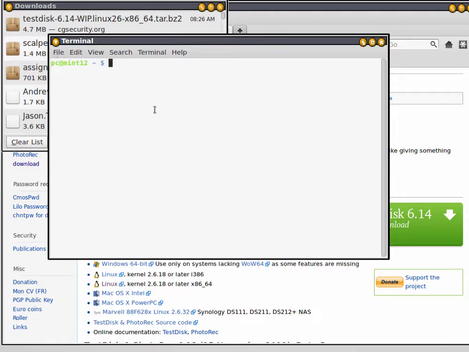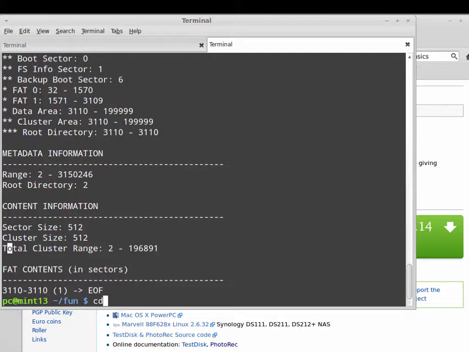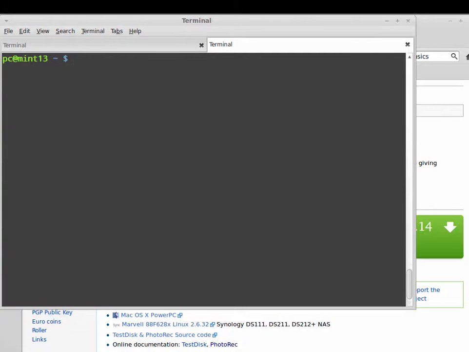So the first thing we need to do, and this is going to look a little different than it did before, because I just realized that I don't have OpenOffice on here, which can be used to create Word files. So I had to restart in Mint 13. I said we wanted to recover Word files, which would be Office, and a PDF and JPEG.